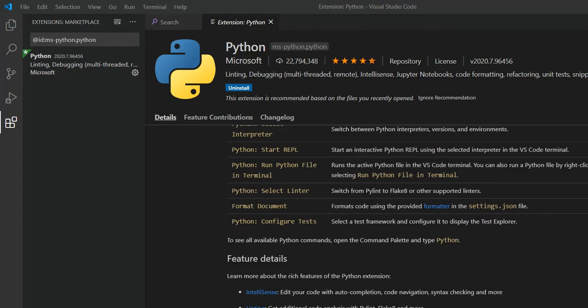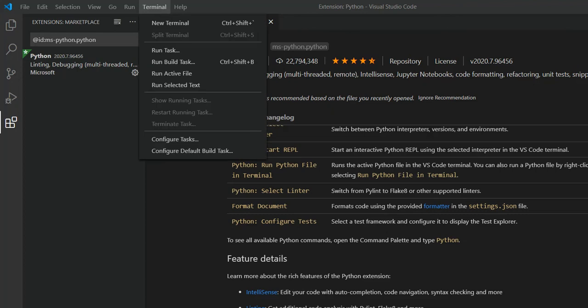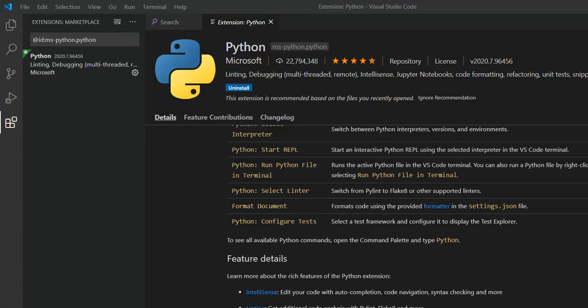The second thing is REPL. REPL is the interactive environment between Python and the Visual Studio Code terminal. So here you can see this terminal. The main thing about the terminal is that whatever task you are debugging, the terminal will show you the errors, and if you want to install any plugins using the pip command, you can use the terminal. And if you run the task, the terminal will show you the data which we are debugging.